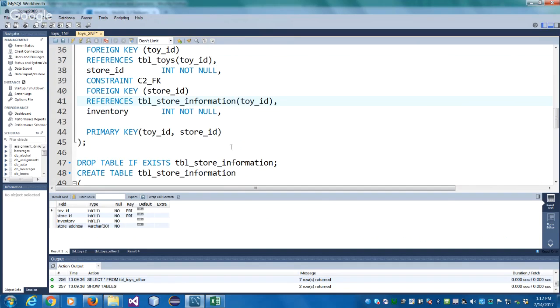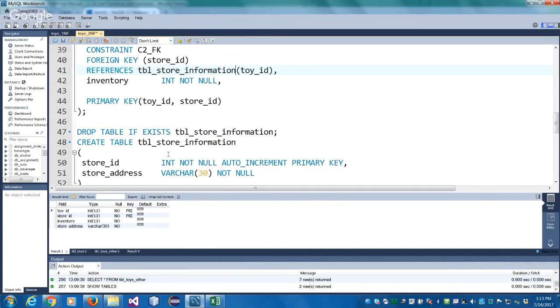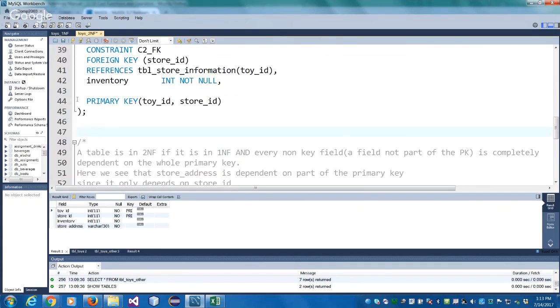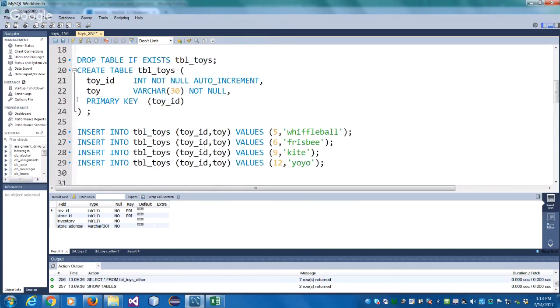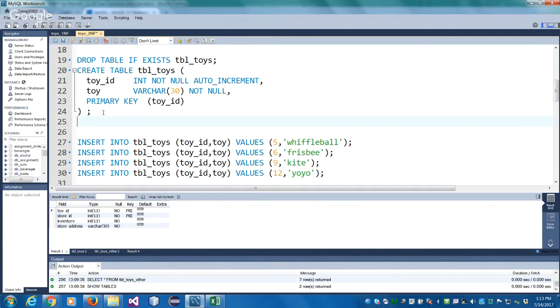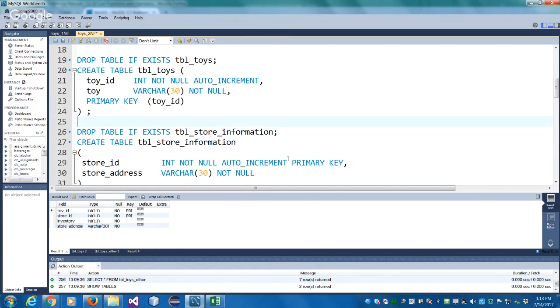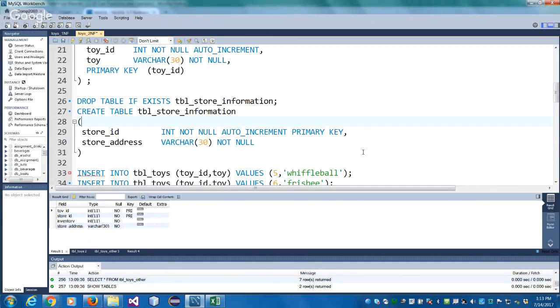Okay, so we'll start again, okay? Bear with me, I'll show it to you. I'll show you the three tables. Okay, so table number 1 had no change. That was your table number 1. TBL toys has no change at all. Okay, your second table is your store ID table. That's your second table. Matches with mine? That's your second table, the store information table. We all agreed on it because it makes sense. In this, I have created store ID as an auto increment primary key.